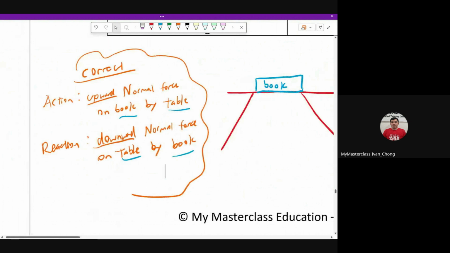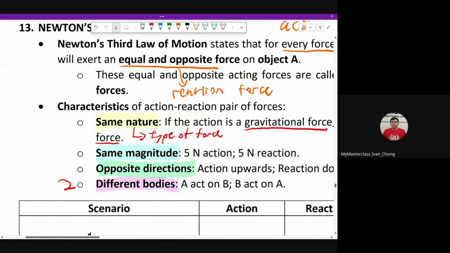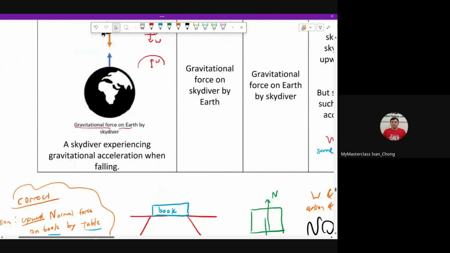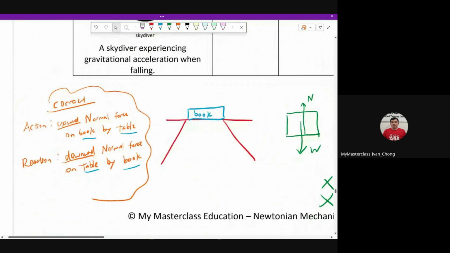Okay, so basically if you want to solve action reaction pairs, you pick one of the forces from your free body diagram, and then you will write it out fully: the direction, the type of force, what object it is acting on, and if you have the number, you put in the number as well. Your reaction force will be according to your four characteristics up here again. So make sure you memorize these four characteristics. Okay, so just be careful, because not all the time the question will be so nice to give us such a clean diagram itself. Sometimes they'll give you more than 2 objects. They can give you 3, they can give you 4 objects. You need to be able to identify which is which.